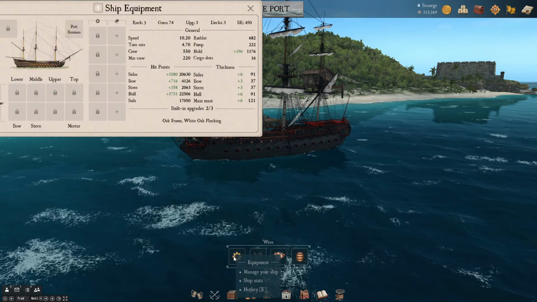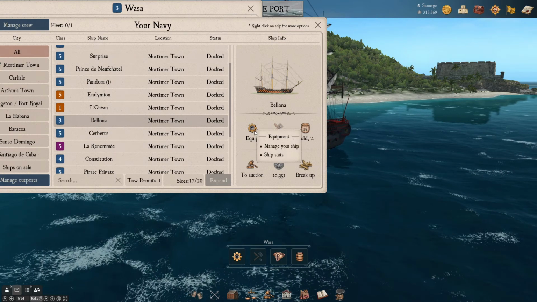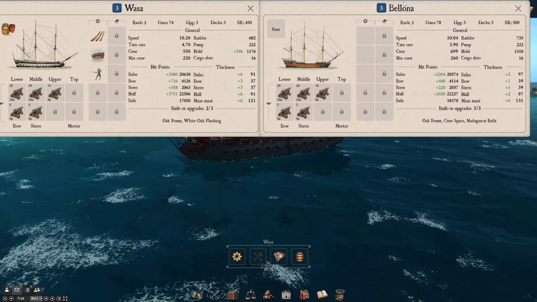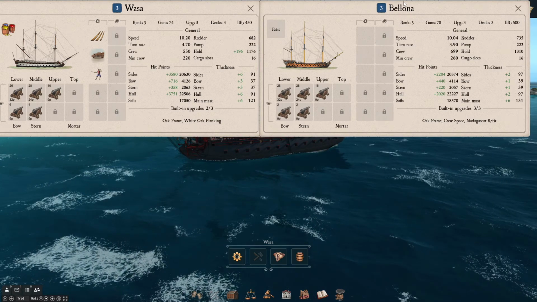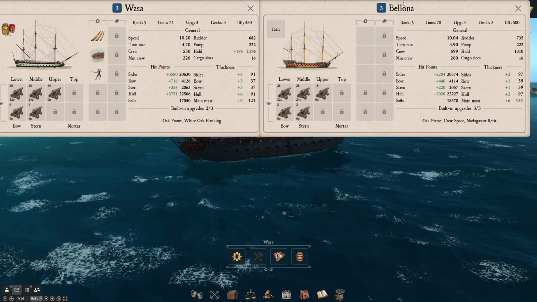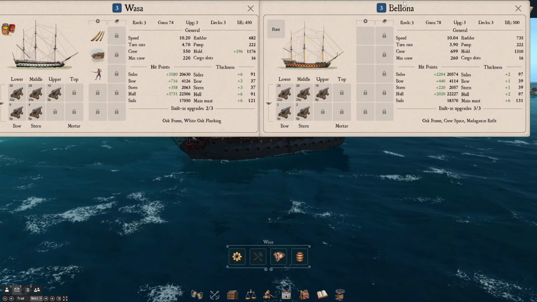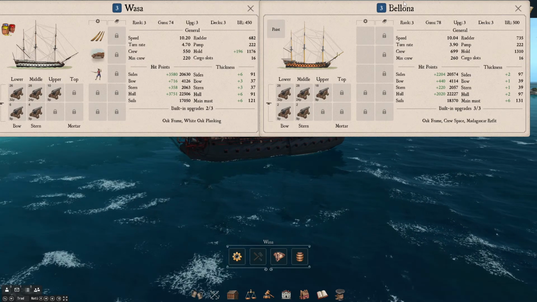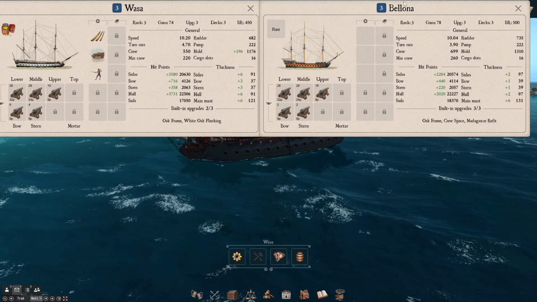And we're going to compare it to the Bologna, which I have in port. We'll do the comparison right now. So the Wasa and the Bologna are both rank 3. The Wasa has 74 guns compared to the Bologna's 78. They both have 3 upgrades, 3 decks, but the Bologna has a higher battle rating of 500 compared to the Vasa's 450. The speed is the same.